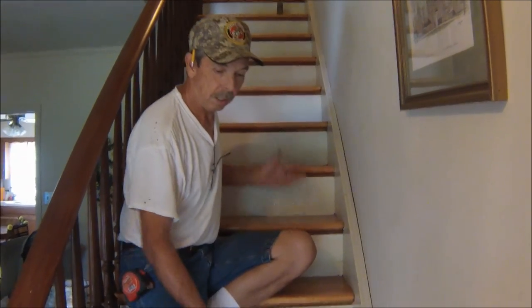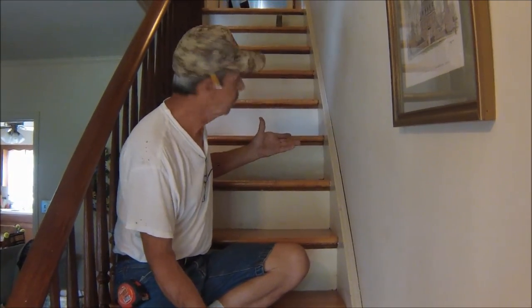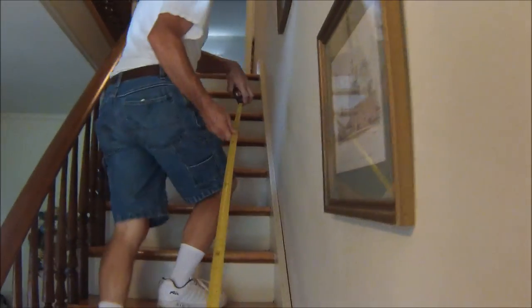This stairway, you got to raise the track up off the nose of the tread 2¾ inches and then measure it. You got your block still there? No, it's outside. Well, I'll show you how that works.